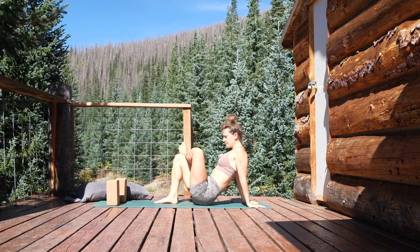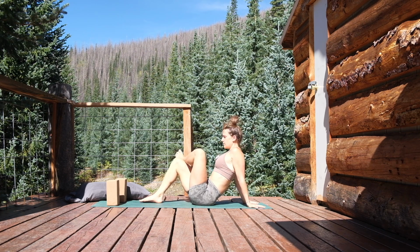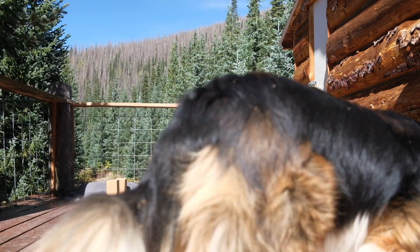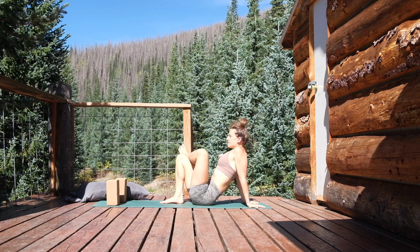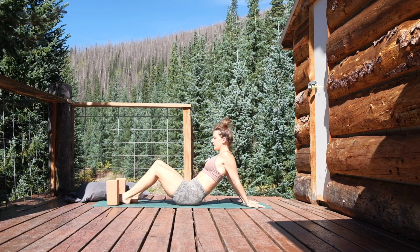Think about drawing the left knee down towards the left corner of the mat. And then again, just play with the placement of the right foot to find the stretch that you need. Five more breaths. One more inhale. Exhale, release. Stretch your legs long and lay onto your back.